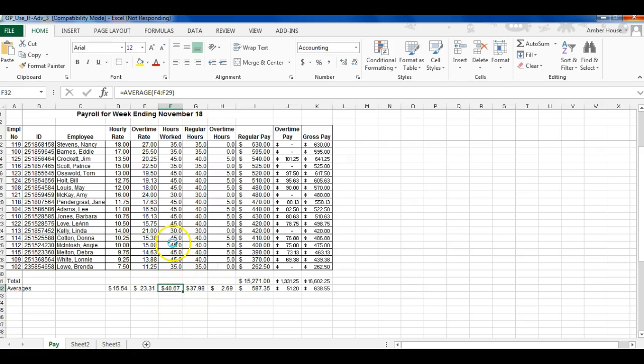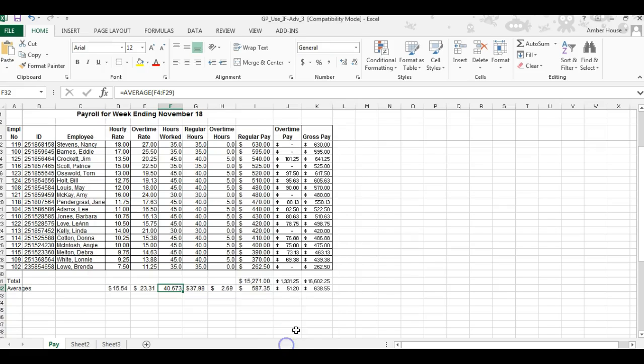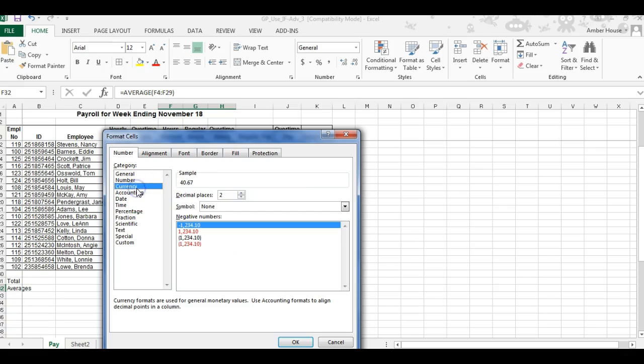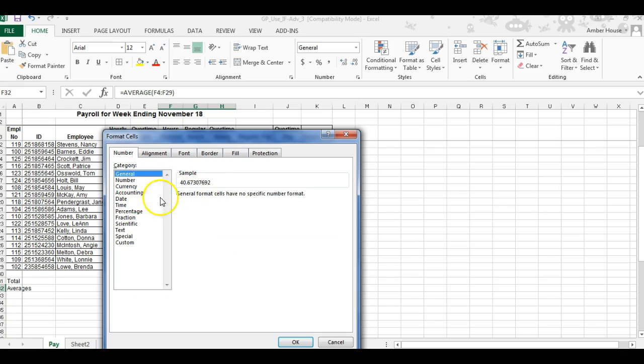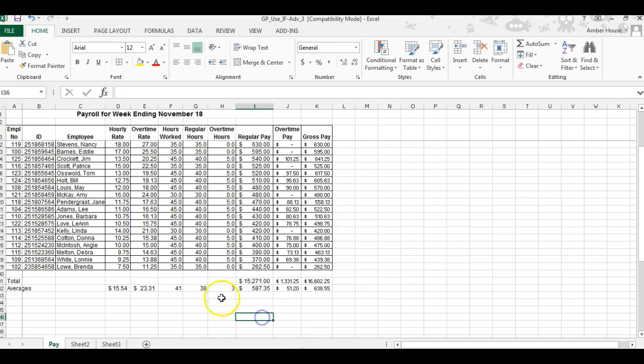And it's going to be slow with me. And I want to go to general. There we go. So these right here, these 3, hours worked, regular hours, and overtime hours, those are not currency. So you have to highlight them. We're going to right click, click format cells. It will probably be on currency. So we're going to click general. Well, we're going to click number. Sorry. We're going to make it 0 decimal places. Make it nice and crisp.